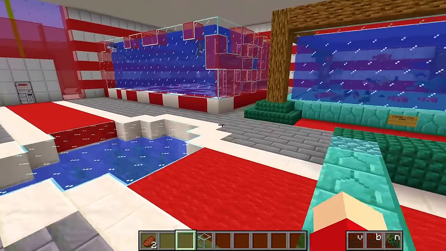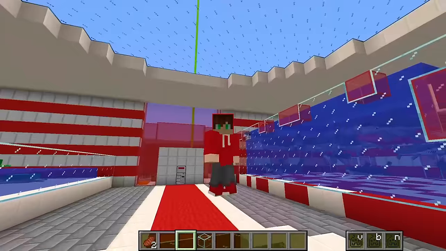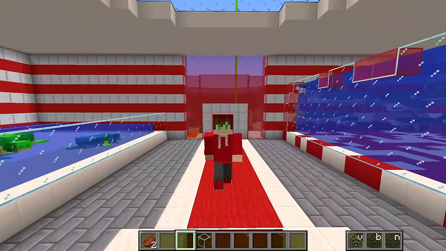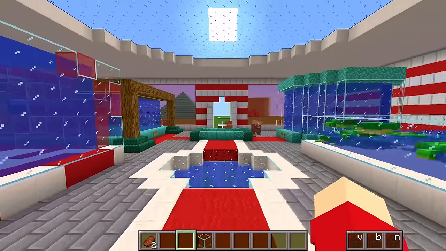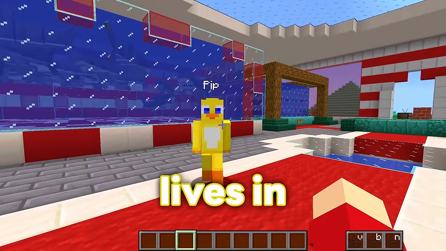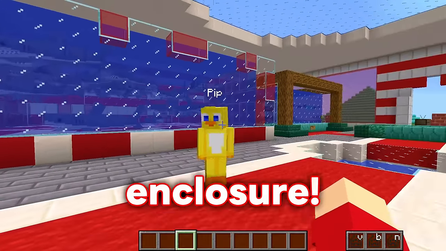No way, guys! Pip died to one of the sharks in my enclosure! This part was supposed to be, not deadly, but it seems like Pip found a way to die in the easiest part of my base! Oh, Louie, you're putting your customers' lives in danger! Oh, no, I'm not! You just got too close to that enclosure!